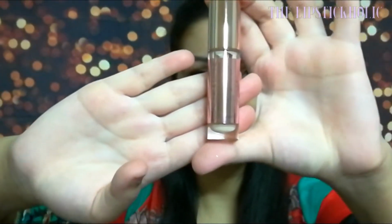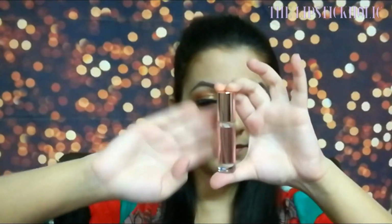Okay, so I've added false lashes to my look off the camera, and now I'm going to apply this Makeup Revolution concealer in C6 to conceal my dark circles as well as to clean up any mess or fallout from the eyeshadow. I'm blending the concealer with my favorite Sigma Beauty E38 Precision brush, which is absolutely amazing and I love it.